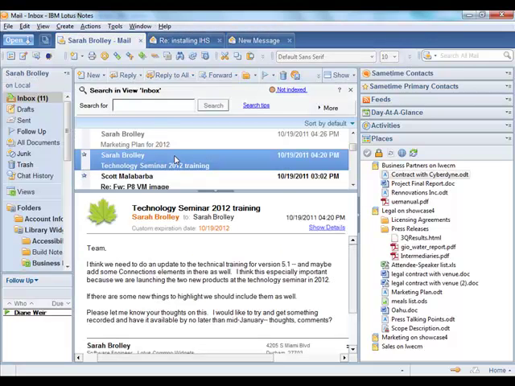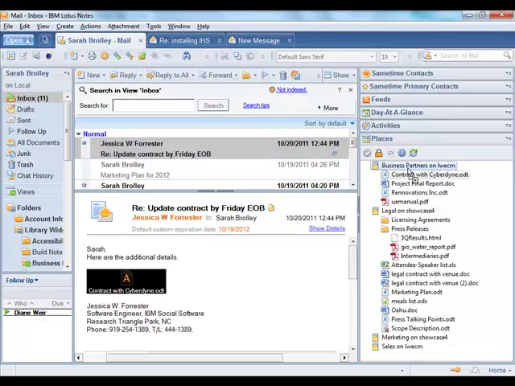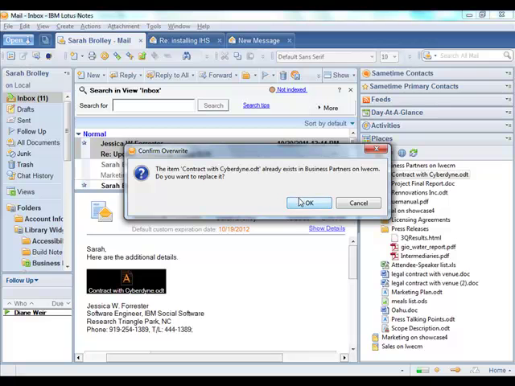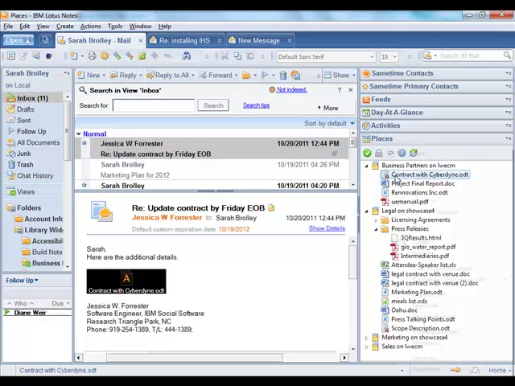One of the other neat things you can do is you can drag content from your emails into an ECM repository. So here I've gotten an email with an attachment, and if I want to put that attachment back into the repository, you can see here that the file name is going to be the same as one that already exists. So I could have sent this file out to somebody I'm working with, and they may have updated it and attached it back in an email. And if I drop it here, it will detect that the file already exists and ask me if I want to replace it. At which point I would say okay, it checks it in as a draft, and from here I can directly check in the document.